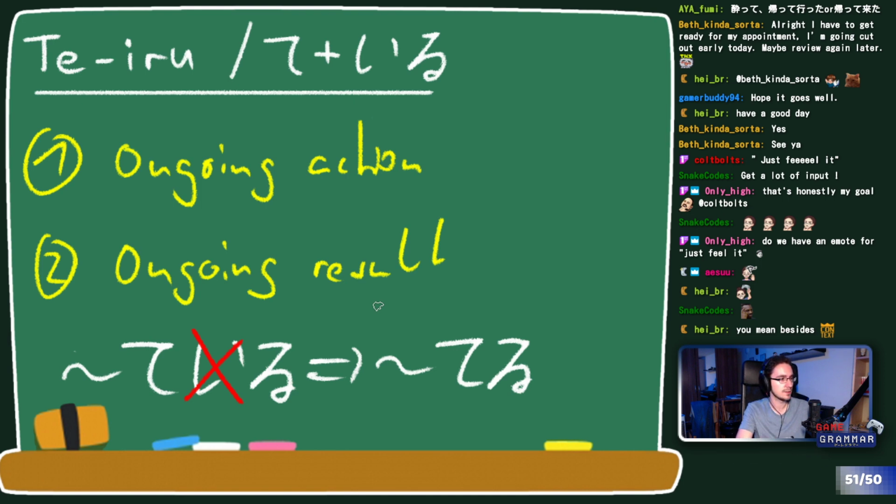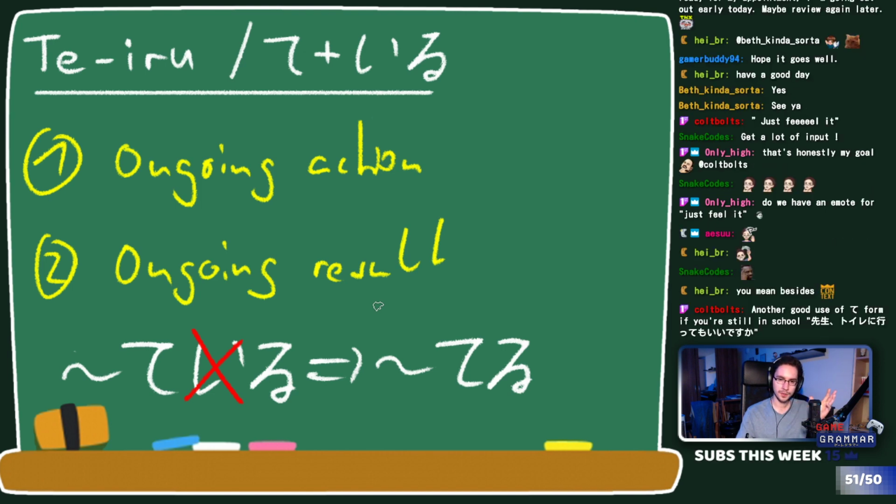Okay, so that's the last thing I'll talk about here. And that should wrap up the te-iru in its purest essence. So yeah, there you go. That was te-iru. That was, I think, lesson 15. And then next week, I'm not quite sure where we're gonna go. This was definitely a big and important thing, and I think maybe next we could move into conditionals. Maybe that's also a huge topic. It'll probably take a while to talk about that.